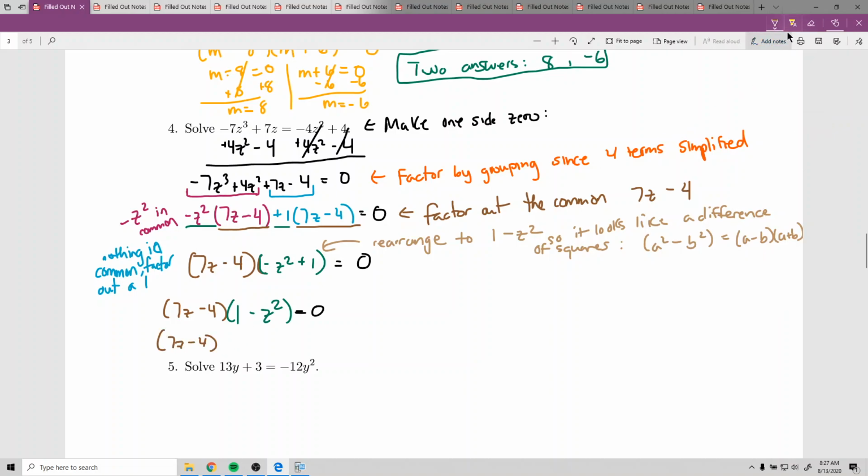Right, so the way it would work for us, our A squared is like 1, and our Z squared is like B squared. What that's telling us is that A equals 1, and Z equals B. Right, because A squared equals 1, well, if you just square 1, it's still 1. So we get 1 minus Z times 1 plus Z. Right, plugging in 1 for A and Z for B.